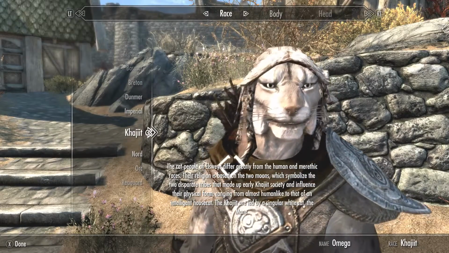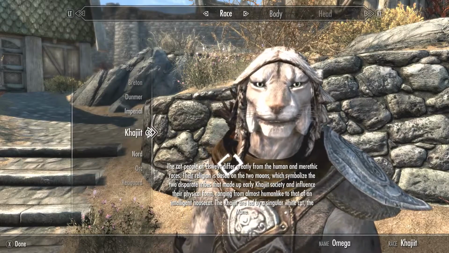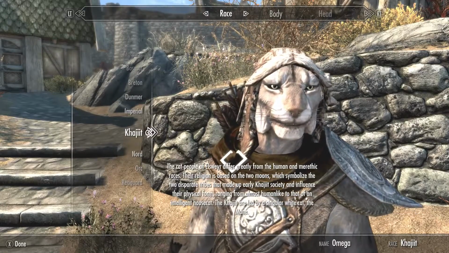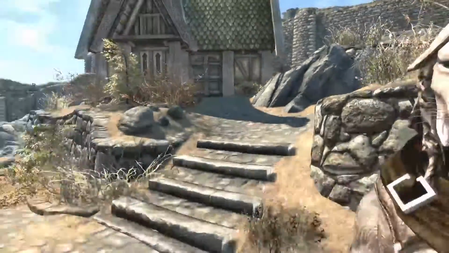Khajiits are also awesome for stealth, as goes with tradition. They sprint 40% faster, but they burn through their stamina 15% faster. So you move quicker, but you run out of stamina faster. They can also do, actually I think I can show you this. We're going to name him Pounce, and you're about to see why.